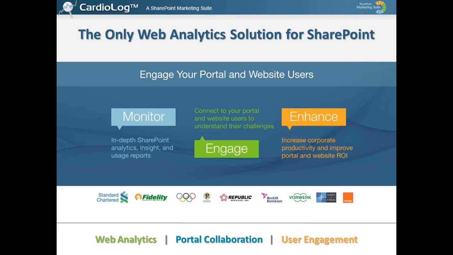And then the third pillar here, based on the first 2, is to be able to enhance and optimize our portal. So based on the first 2 pillars, if we can learn what our users' pain points are, if we can learn what content users don't need or what's most popular or who's not using the portal, we can go back and enhance or make our portal that much better. So a 3-step plan here with the end goal of constantly improving and building stronger environments.